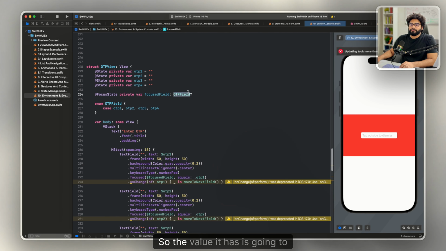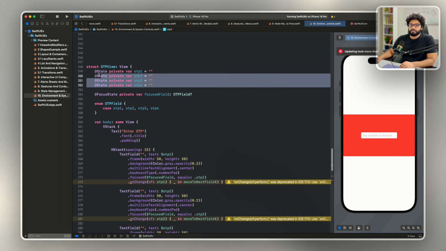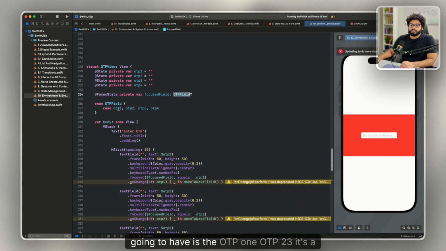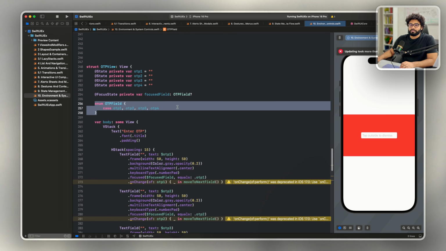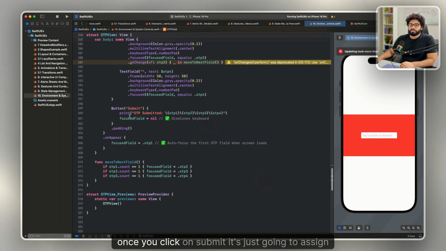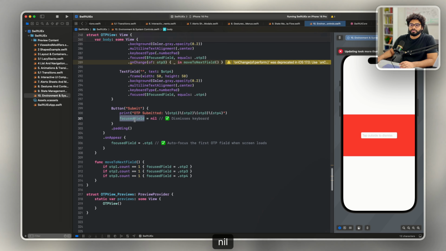So the value it has is going to decide that. So we have four OTPs, 1, 2, 3, 4. It's basically a simple empty string at the moment. The values OTPField is going to have are otp1, otp2, 3. It's an enum. And once you click on submit, it's just going to assign nil.